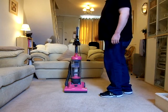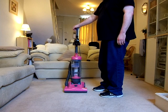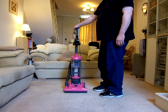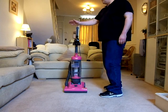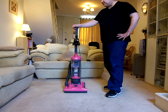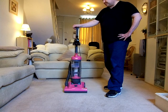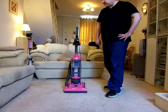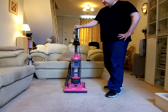All will become clear after September when the new rules from the EU come in regarding energy efficiency, because as we speak, it's caused an awful lot of changes in the vacuum world in the United Kingdom at the moment. The bureaucrats at the EU have decided that, quite rightly so, being quite honest, far too many machines were getting too powerful. So I do agree with a lot of what they've done. But it's caused the manufacturers a fair bit of work to have to modify machines to come within the rules. And this is another machine that will be in excess of the maximum allowed wattage, as it's currently 1800 watts.